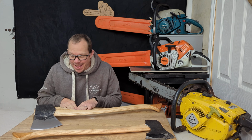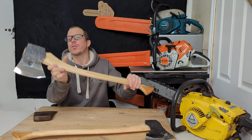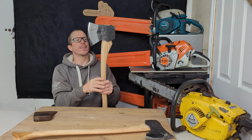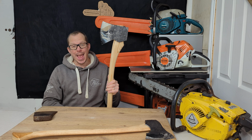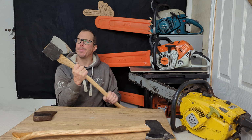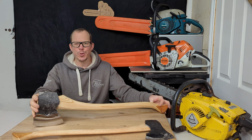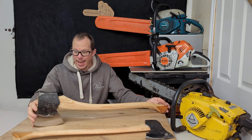Anyway, look at this. Well, you've just seen it. Look at this monster of an axe. This is an ML forged. Marsis Lippins, don't know. Marsis, tell me how you pronounce your name. This is a splitting axe.